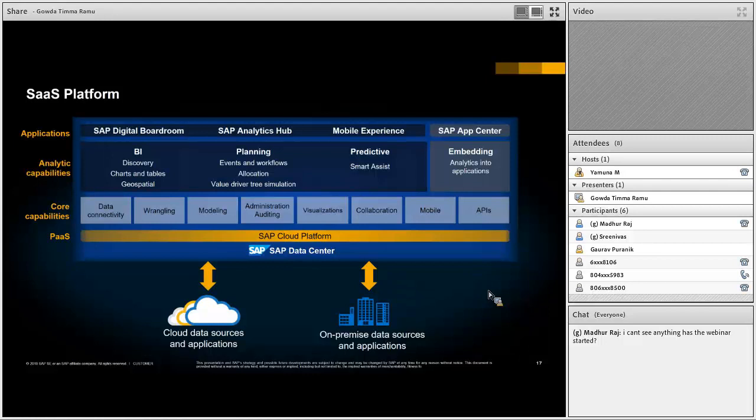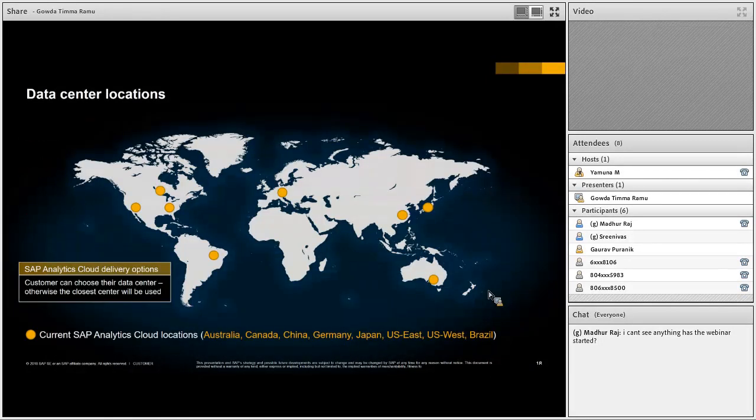The other important thing is we have been working on creating APIs, which can be utilized by our partners to embed SAP Analytics Cloud into any solutions, and also create applications using the capabilities of SAP Analytics Cloud. One good example of an application on top of SAP Analytics Cloud is SAP Digital Boardroom. When we talk about a pure native SaaS-based cloud solution, one of the important questions is about the data centers. So here is the list of data centers that are supported with SAP Analytics Cloud, and we plan to extend it in future with additional locations.